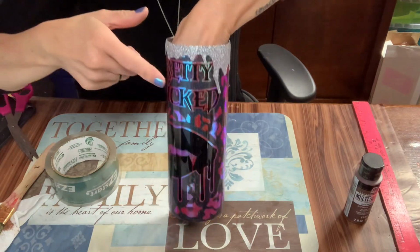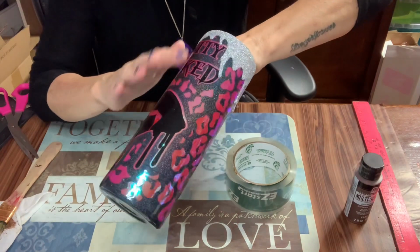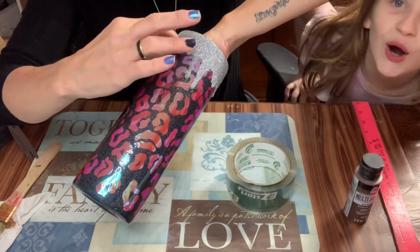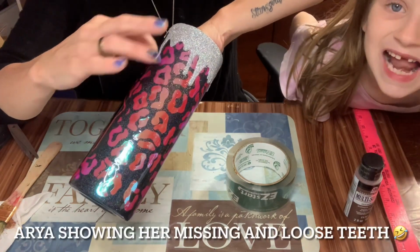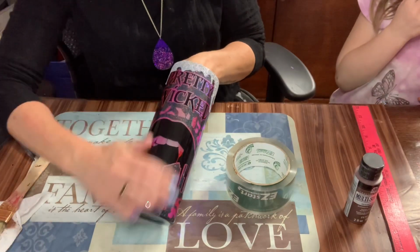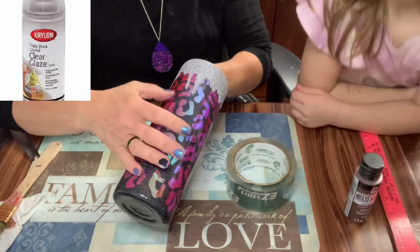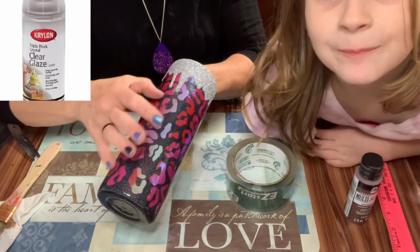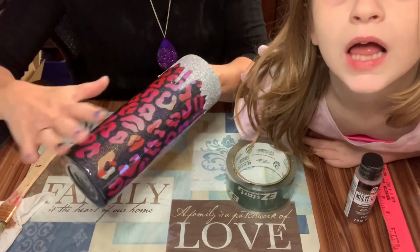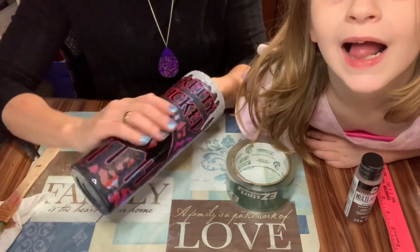All right, guys, so this is dry, and I've been cleaning for the last few minutes. I've been cleaning off the excess glitter because if you remember, there was a whole lot up in here, and it was stuck, and I didn't want to mess with it because this was still wet. So I've just been brushing it off. So what I'm going to do now is seal it with some Krylon triple thick spray. Just getting the rest of this off because I don't want this to travel down the rest of the cup, although some is going to be on there, and I'm okay with that. I like a little bit of extra sparkle.